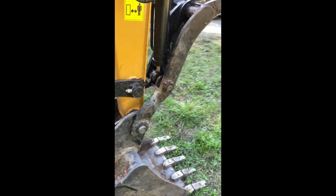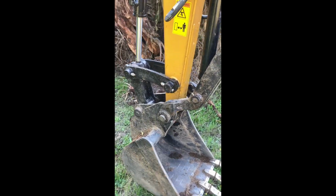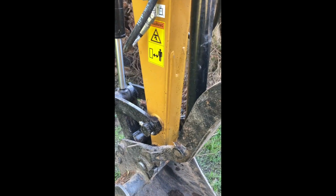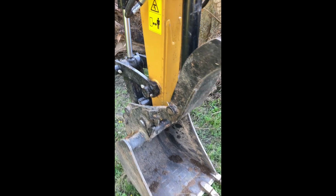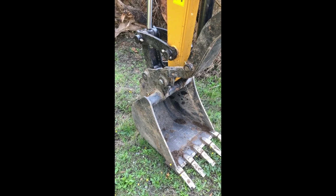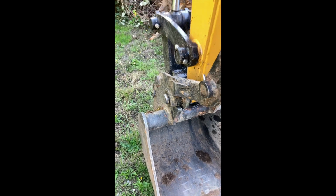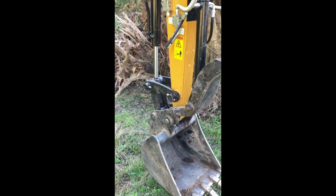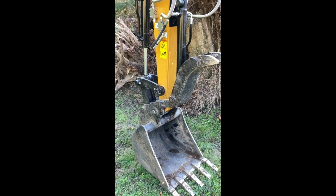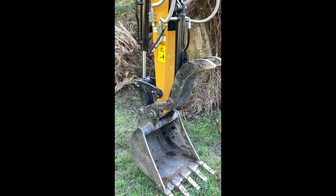A lot better than the wedge coupler system that they have. And it's nice for the thumb too. Both buckets I have, and this thumb, have the Kubota style coupler, so it's for the KX057, I believe it is. So finding a bucket's a lot easier, because there's so many Kubota dealerships around. If you need a bucket, it's a lot easier to source one of those out.